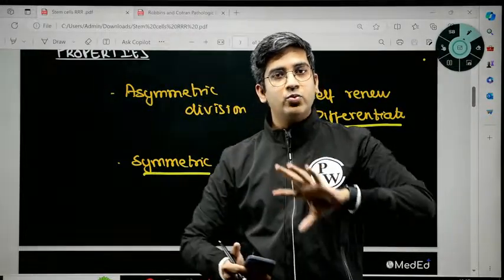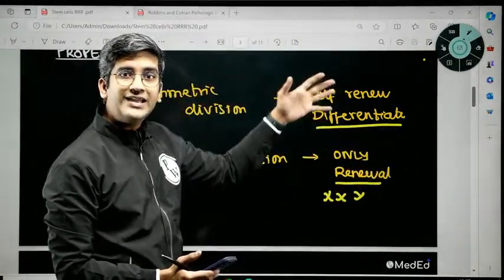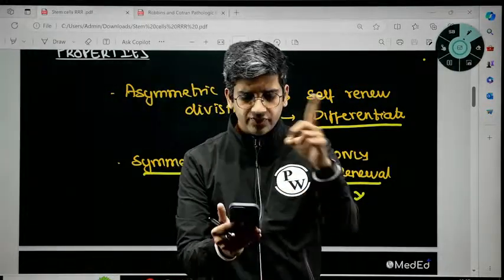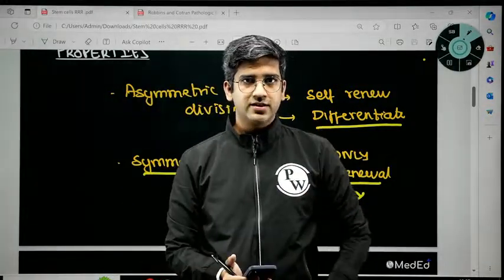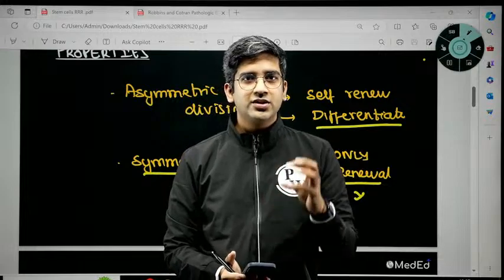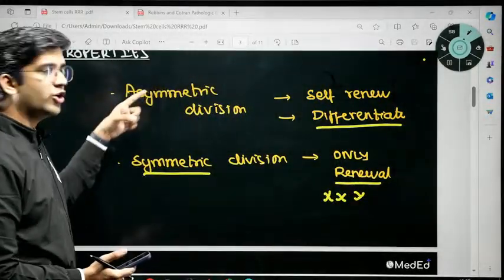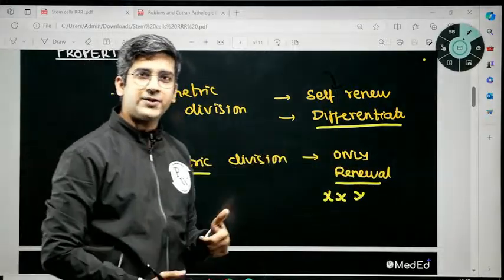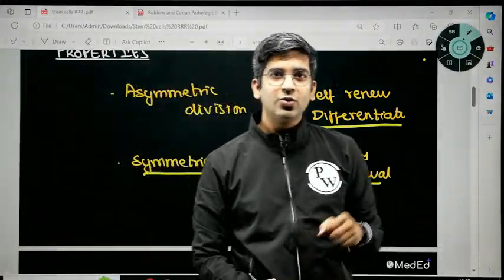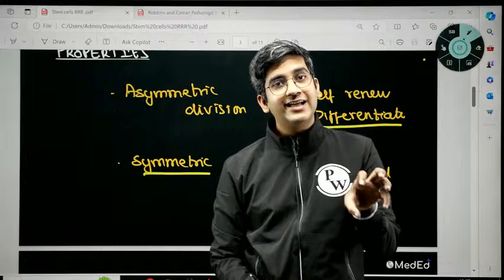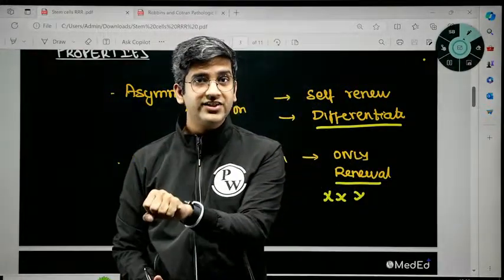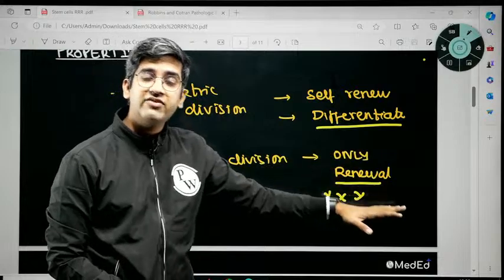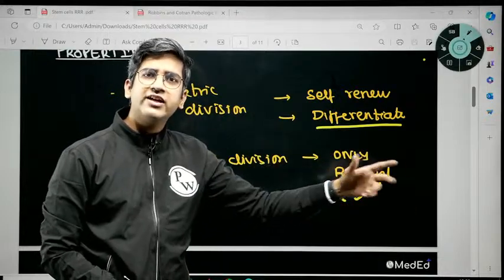Okay, I'll give you one more example for us to understand why this is required. Let's assume you have a zygote. Can I say all of us came from the zygote? Yes. So we have a simple zygote. Should the zygote have symmetrical division or asymmetrical division? Should it only divide or should it divide and differentiate? It should only divide because it's a single cell, right? It has to divide so much to form a fetus, embryo and everything, right? In the early part of life, it has only self-renewal capacity. It keeps on dividing again and again.